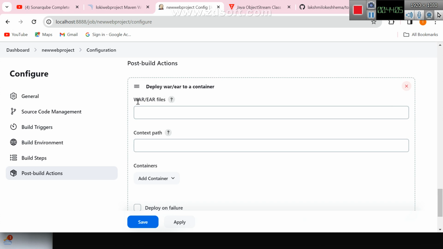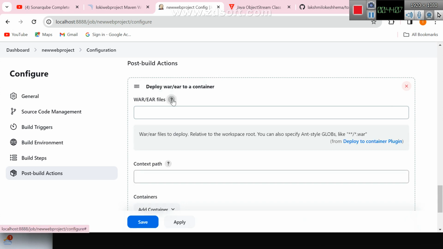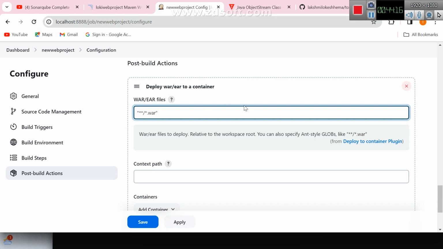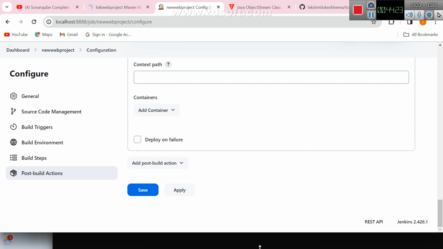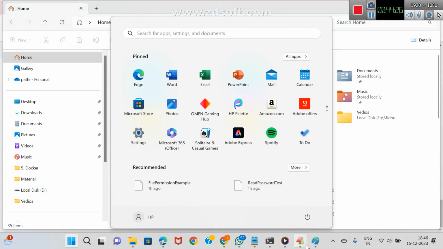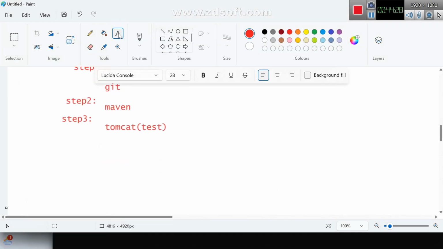Yesterday I told you, if you don't know how to represent this, take this question mark. Just copy this as it is. Control C, copy. Control V. Try to remove quotations. I explained the use of this. Even I am going to MS Paint. I am trying to explain why they gave it like that. See, they gave a star, again one more star, then slash, again star dot war.